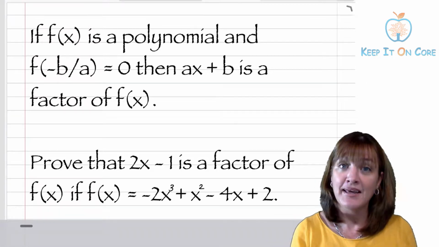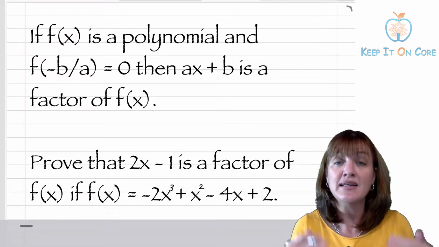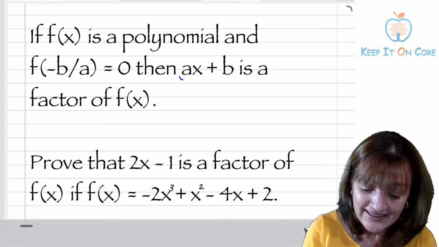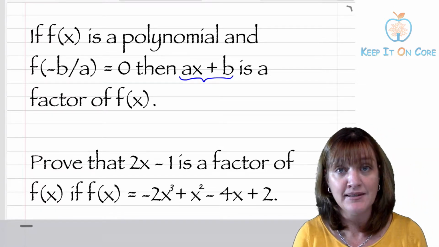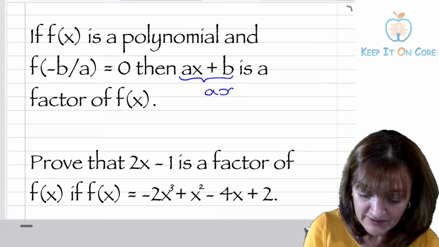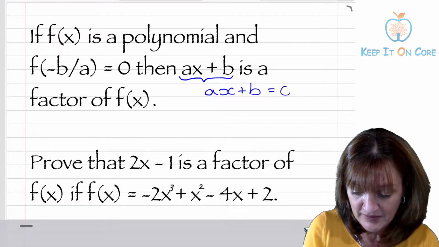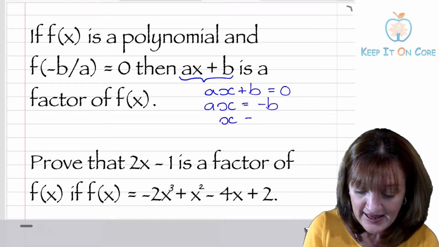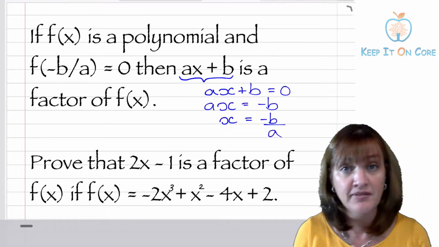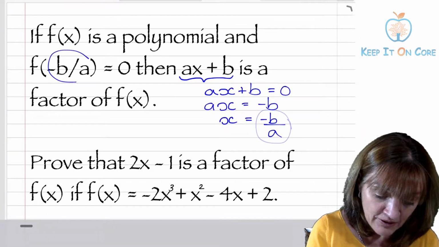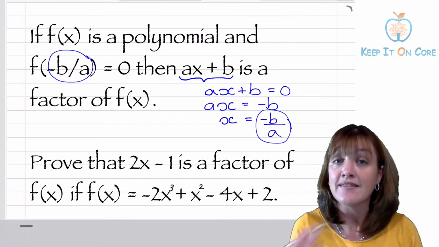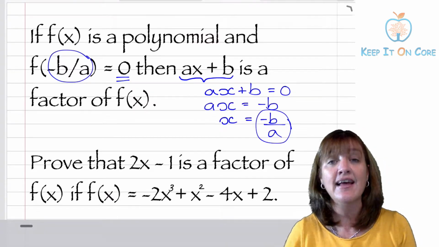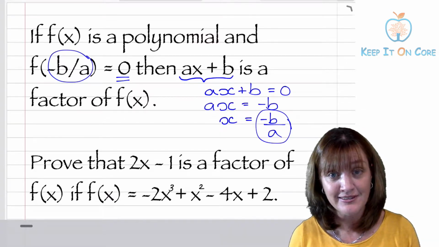So if there's no remainders, then your r would have to be equal to 0, all right? Now that means that when we apply the remainder theorem, if something is a factor, it just means that it has to be equal to 0. So for example, if I had a linear polynomial like ax plus b, if I solved for x, making b a negative b and dividing by a, we'll end up getting negative b over a. If I take that negative b over a and substitute it into the x's of your f of x function, it has to equal 0 because it's a factor. There are no remainders. That's the difference, okay?